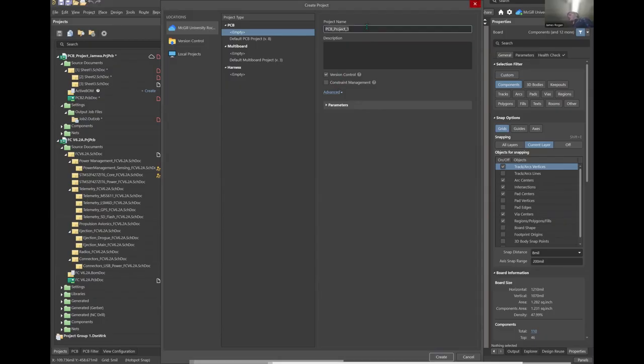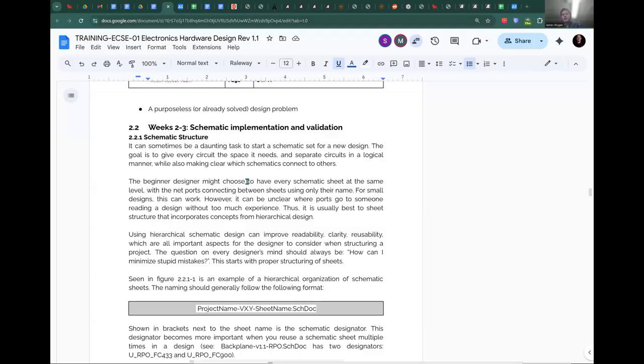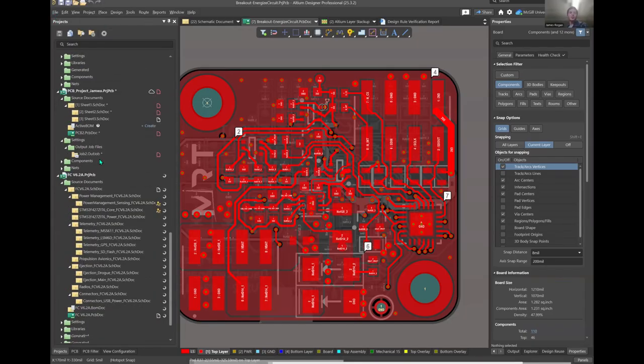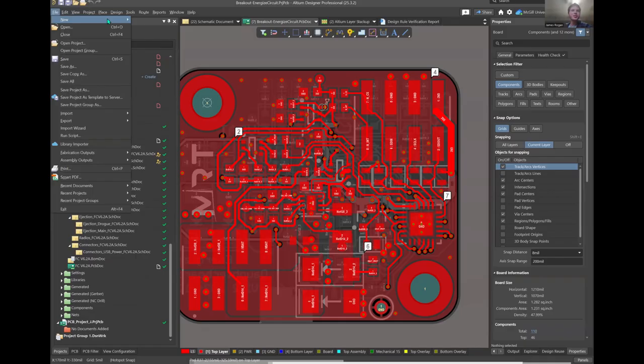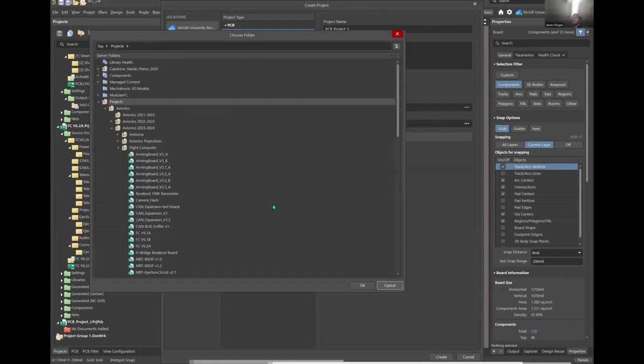You can name it something like PCB project and your name, let's say. Oh, hit enter by accident. Anyways, I will just do this again. There's a couple of other things I wanted to show. When you're creating a new project, oftentimes people just create them in the top level directory of the repository. And this is kind of annoying because then I have to move them later myself. So just make sure when you create a project, you put it in the right folder.